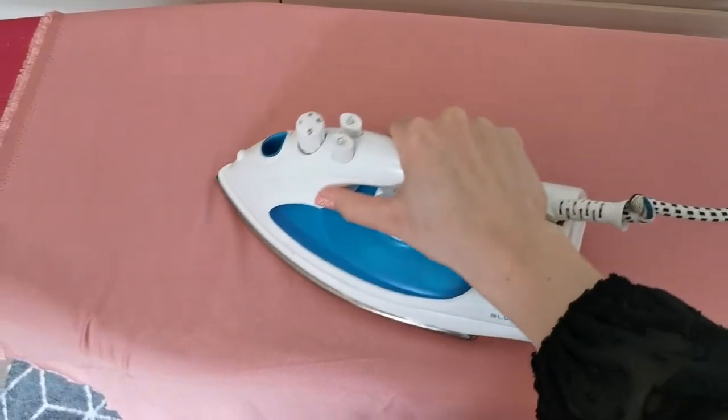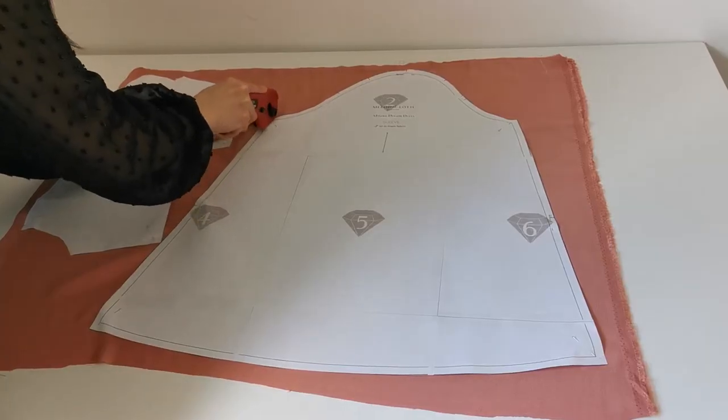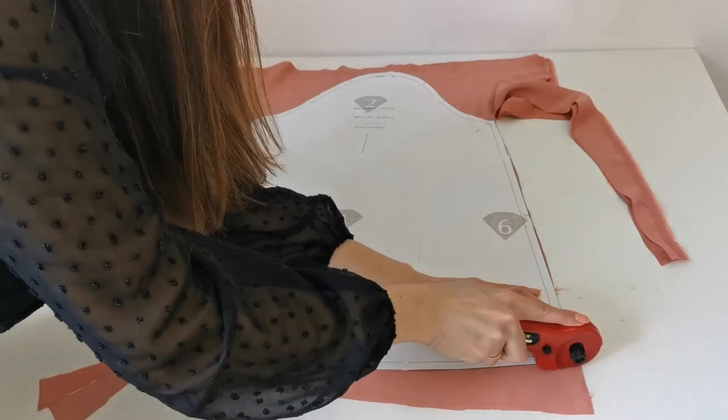Decatize your fabric before cutting it so it doesn't shrink. It means pressing the fabric on the wrong side using a lot of steam. Cut all your pieces with the chosen view, with your fabric folded in half, respecting the grain line.